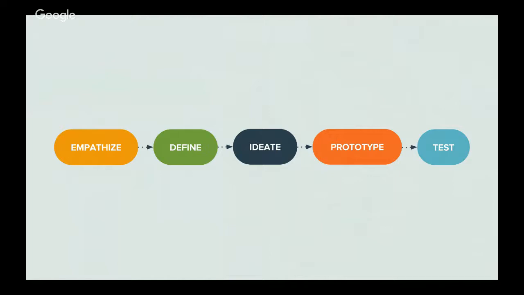Because what you'll be doing in the test phase is putting that prototype in front of a user and testing that design. So in the test phase, the design is being tested, not the user. You learn from their interaction and incorporate learnings into improving the prototype or even coming up with more ideas, going back into ideation a little bit.